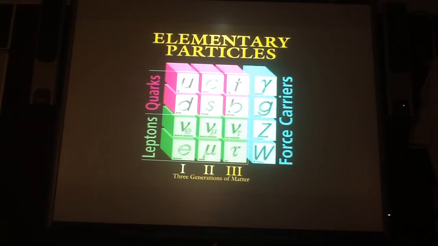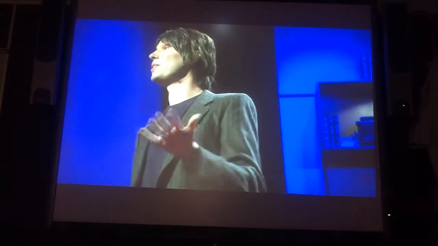nature. The quarks, these pink things, are the things that make up protons and neutrons, that make up the atomic nuclei in your body. The electron, the thing that goes around the atomic nucleus, held around in orbit, by the way, by the electromagnetic force that's carried by this thing, the photon. The quarks are stuck together by other things called gluons. And these guys here, the weak nuclear force, probably the least familiar, but without it, the sun wouldn't shine.